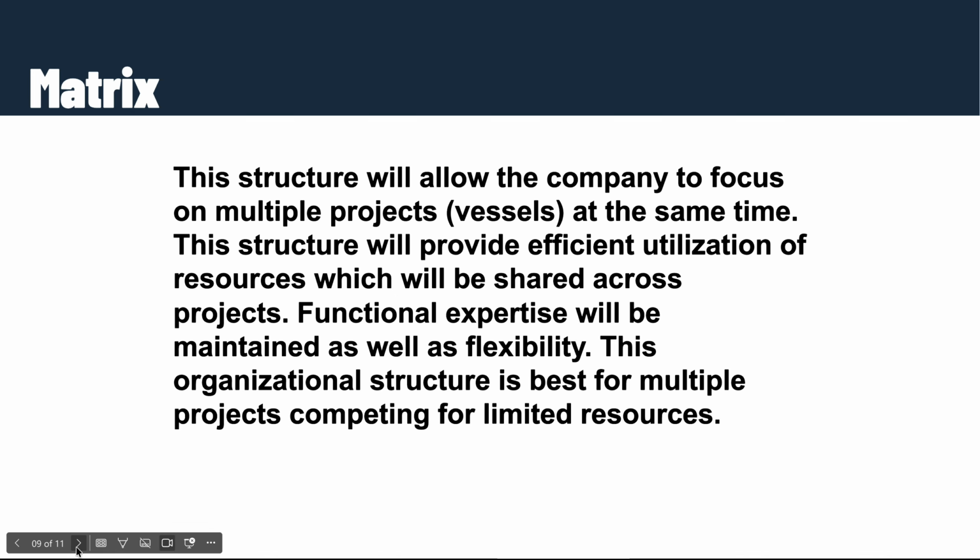We chose a matrix structure for expansion because first, it allows efficient use of shared resources. Second, it maintains functional expertise. Third, it supports multiple projects competing for limited resources. And fourth, it provides flexibility and scalability. Although there can be challenges such as dual reporting relationships and potential conflict between managers, the benefits outweigh the disadvantages when managing multiple vessel models. This structure positions our company for sustainable growth.